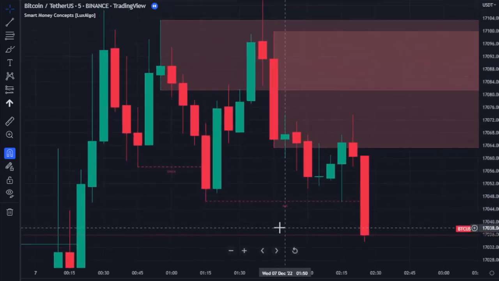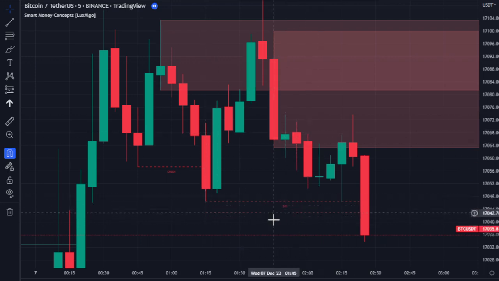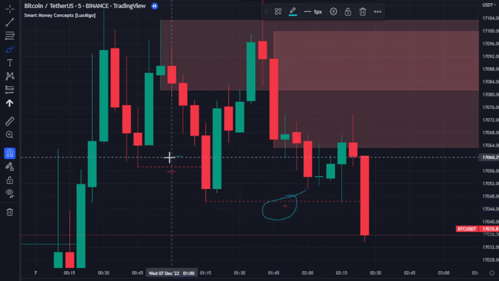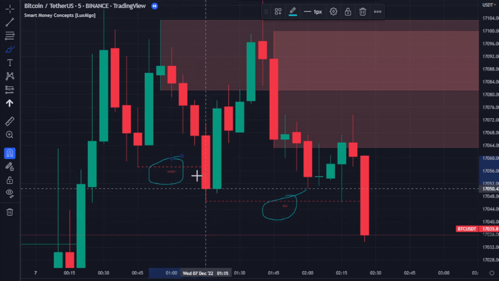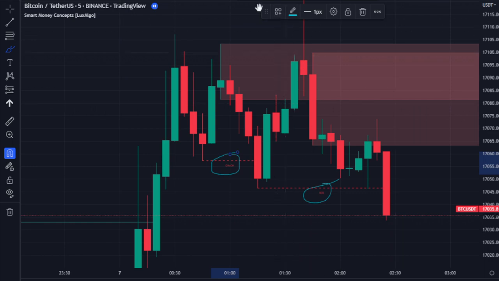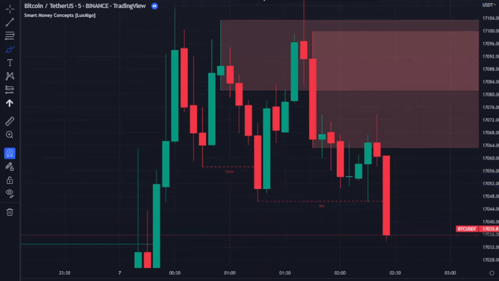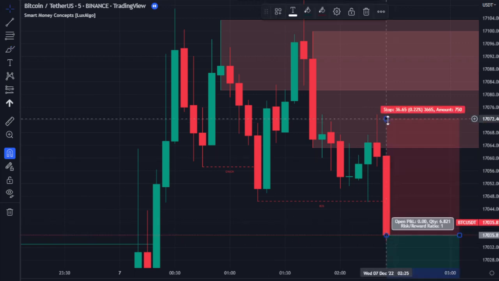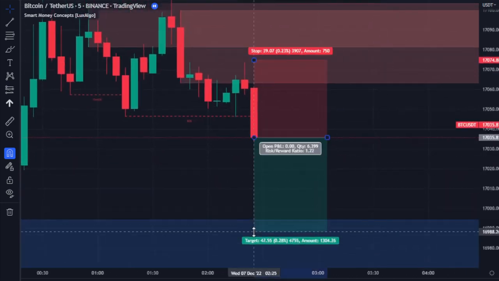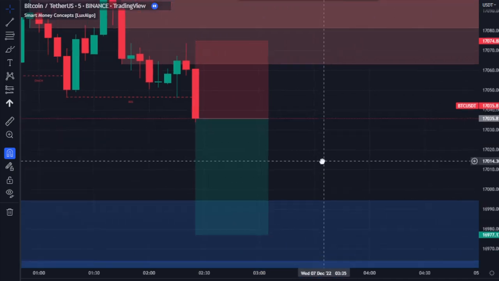Okay, so to take trades long or short, we are going to enter the market when we see a BOS, which stands for break of structure. This happens when the price breaks the nearest swing low or swing high, after having confirmed the trend for the second or third time. In this case we see that it is the second confirmation of a downtrend. The first confirmation shows us as CHoCH, so we take the trade when the candle ends below this BOS. We set our stop loss slightly higher than the most recent swing high and our take profit with a risk-reward ratio of 1.5. We wait for the operation to unfold.